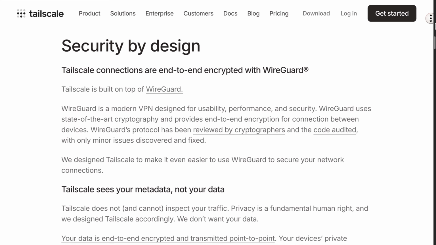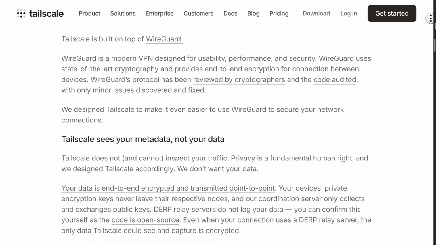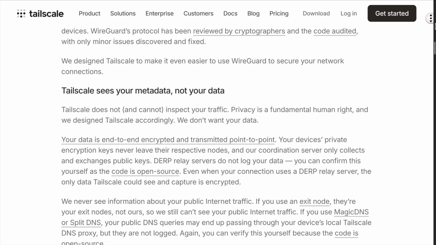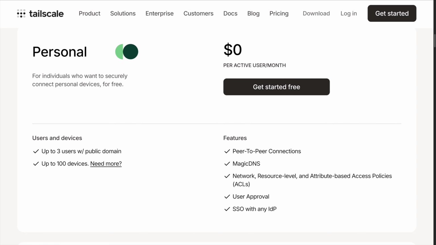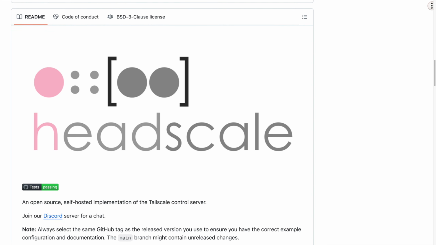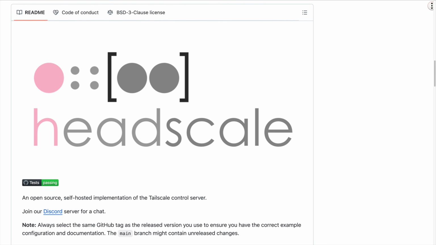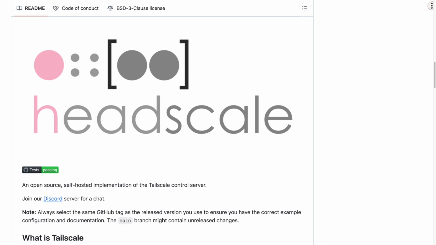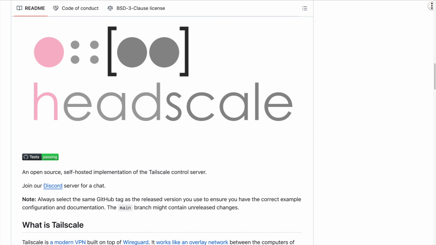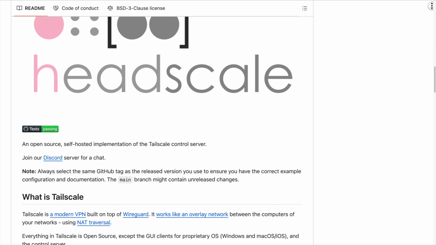Of course, you do need to trust Tailscale's commitment to not storing any of your keys and maintaining strong security measures. Tailscale offers a free tier for personal use, which is perfect for accessing your home network. Alternatively, there's an open-source, self-hostable project called Headscale that implements the Tailscale server functionality. We will be covering Headscale in the next video.